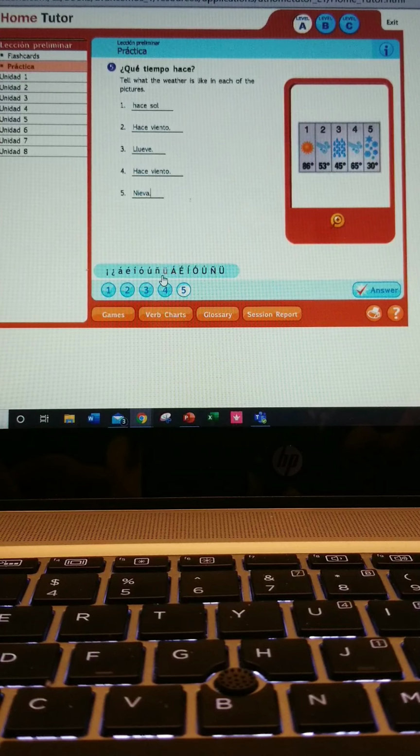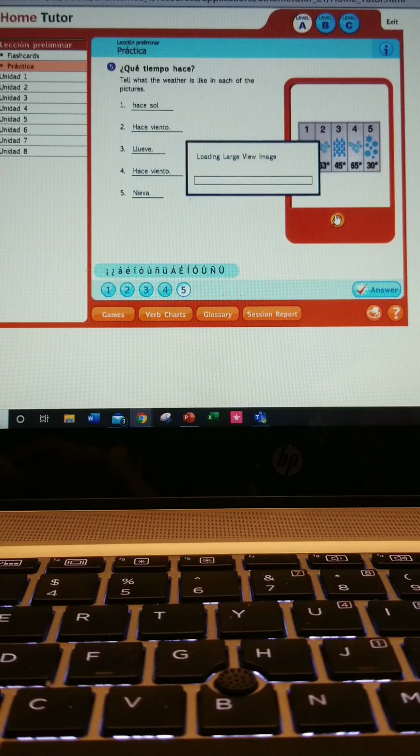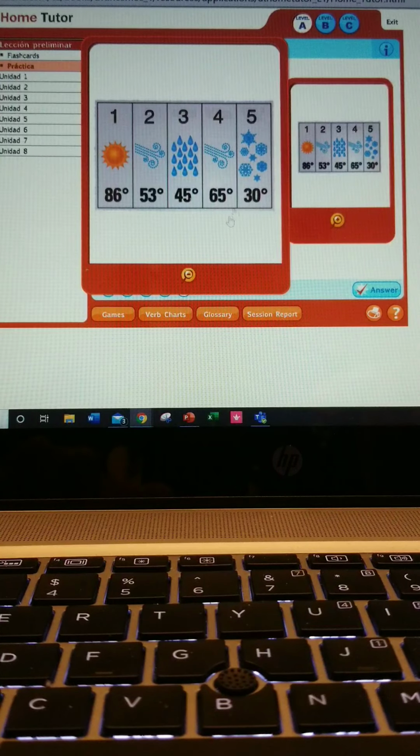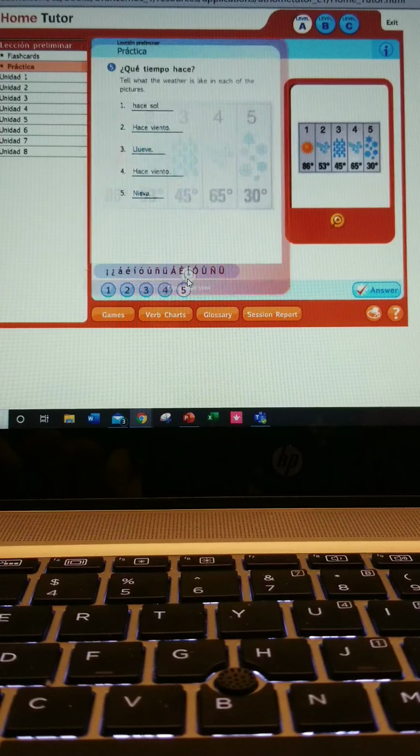And the ñ with the tilde, you have the question mark right here that goes at the beginning of a sentence if it's a question, and the exclamation point. Please use all of them. You can enlarge the image right here. See, you can do this with any of your activities that has an image on the side.